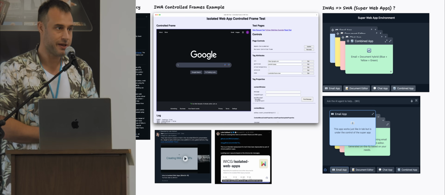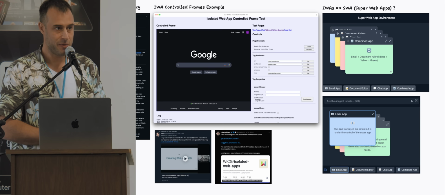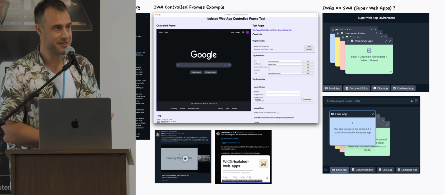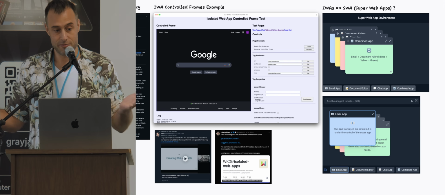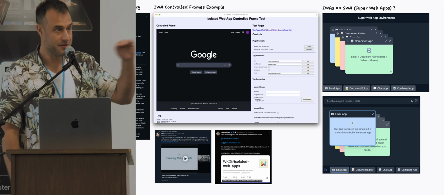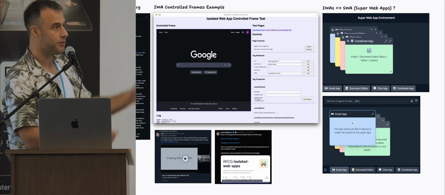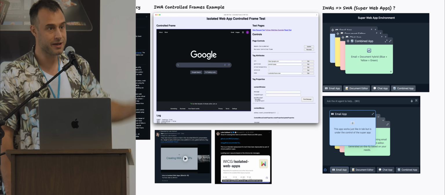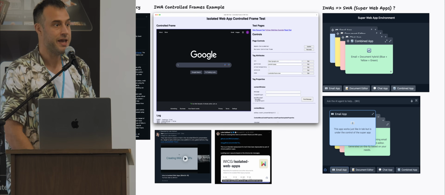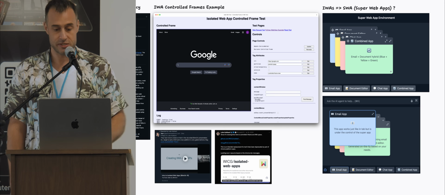But it turns out, like every feature in Chrome, there are dev flags to turn this stuff on, because developers don't develop things on Chrome OS, right? And developers need to develop things. So in order to turn IWAs on in this wonderful world, all we need to do is add the dev flags into Chrome and launch Chrome in the right way. Ta-da, it all works. It works on Windows, it works on Mac. It works in Chrome, it works in Chromium, it works in Edge. It's already shipped, and it's out there today. You could go ahead and use it today if you want.